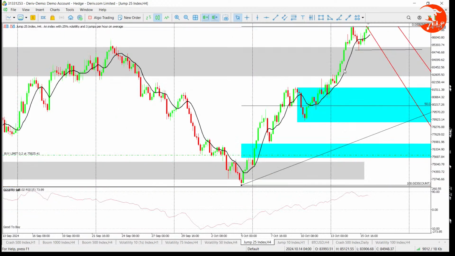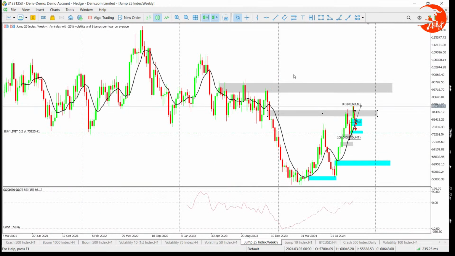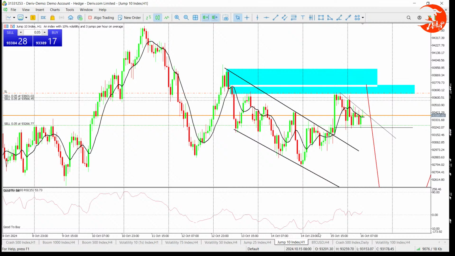All right, so jump 25, we're anticipating a pullback. We can make an entry when it breaks this level, and enter for sales. We said we are looking for sales to come to this level or that level, then later on continue the buys with enough momentum to break that weekly fair value gap there. So for now, we are looking for something like that, a sell. It is somehow showing us a potential to create a double top there. So we wait for that to manifest.